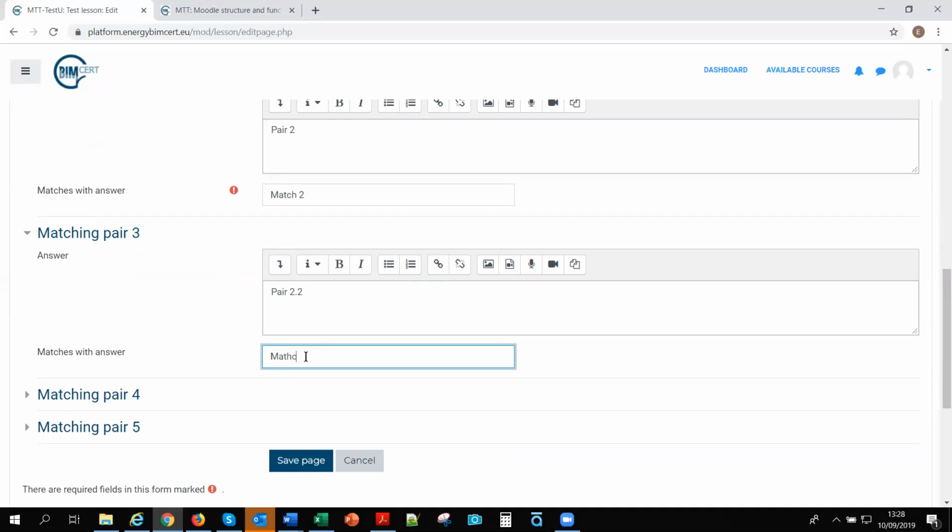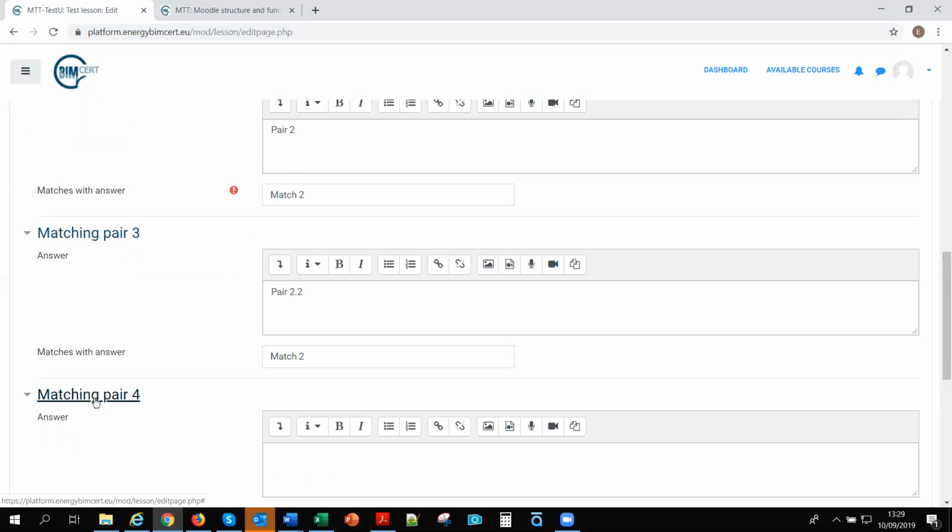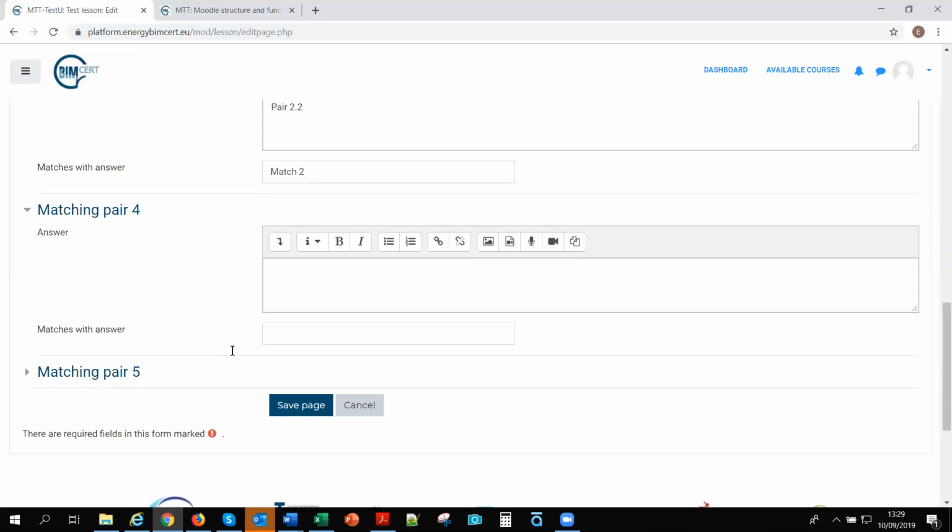So you can use exactly the same possibility that we were using on the quiz questions. You can create a matching answer, and you can type the same matching answer 2 times, and it will be presented only once. But unfortunately, unlike the quiz, you cannot create extra matches that don't have any corresponding answer.